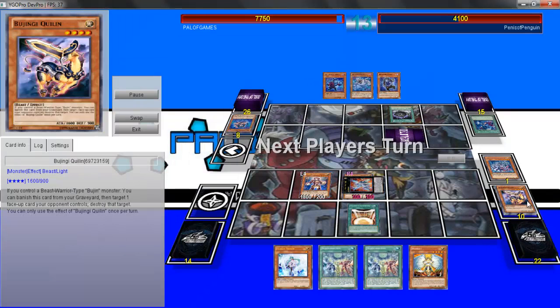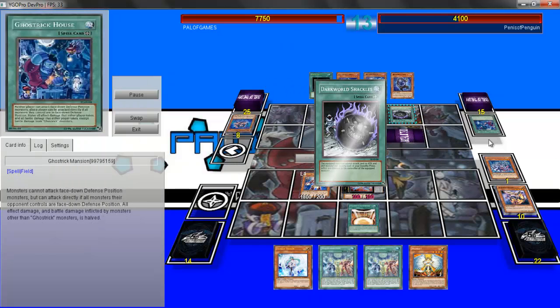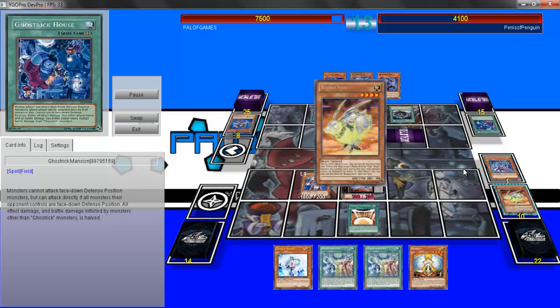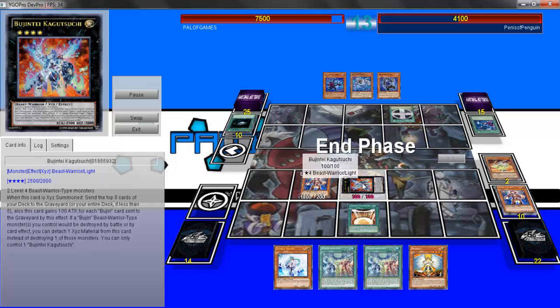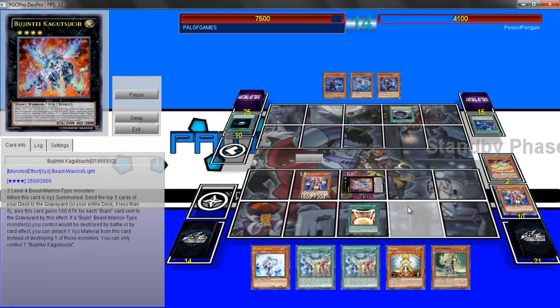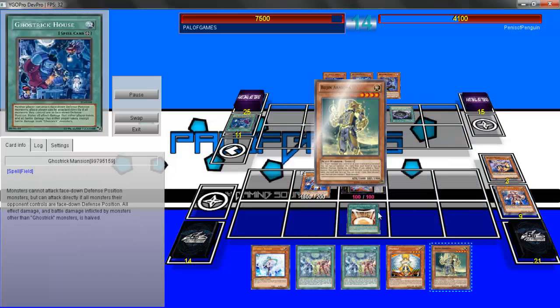So I decided to mill the Quillin with Bujin Yamato's effect, so I'm going to be able to take out that Ghostricks House next turn. He Dark Holes, so I'm going to use Hare's effect, which is going to save my Bujin Yamato from being destroyed, as well as using Kagutsuchi's effect to detach a material to save itself as well. So as you see, I draw quite nicely here, so I'm going to be able to take it out.